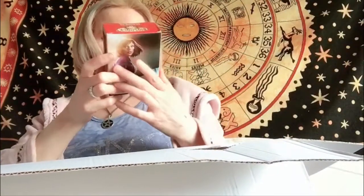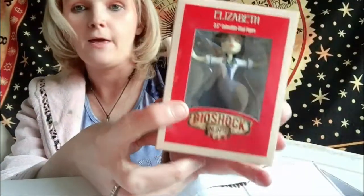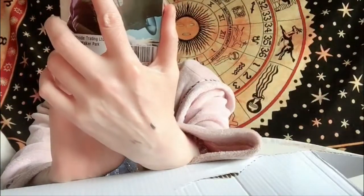Okay, so there's that one. Lots of lovely stuff in here. Oh, hello. This one says Bioshock Infinite. Again, it's not something I've heard of, but it's definitely something that I'll be keeping because it's the sort of thing that I like. It's a 3.5 inch vinyl figure and her name's Elizabeth. I don't know, is that a film, a game? But I do like it. Very much me, that one.